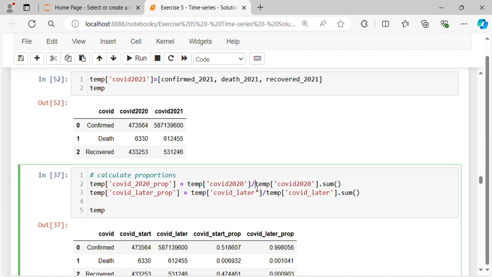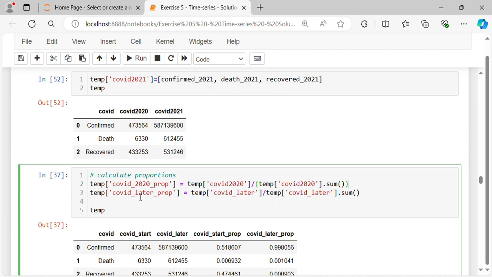So temp COVID 2020 divide by temp COVID 2020 sum. So this 473,564 is divided by the sum of these three values, which is confirmed, death and recovered for 2020. We'll just put a bracket here.